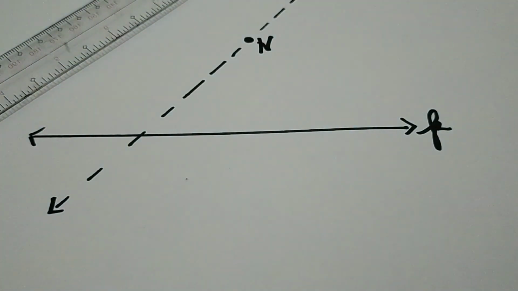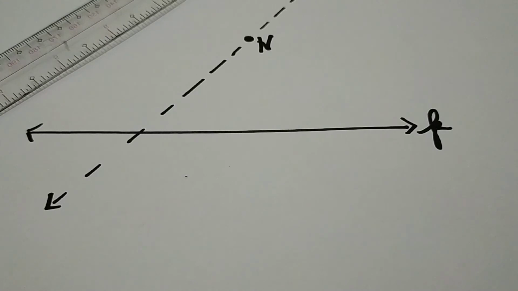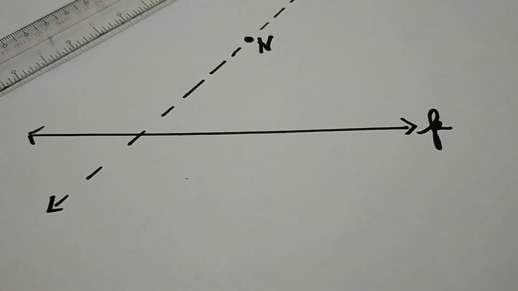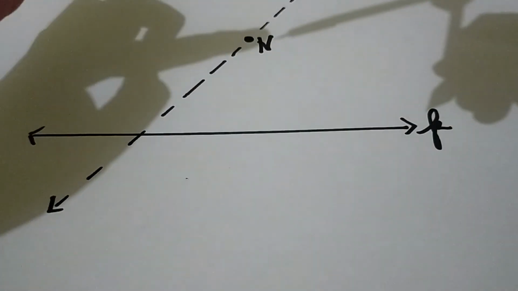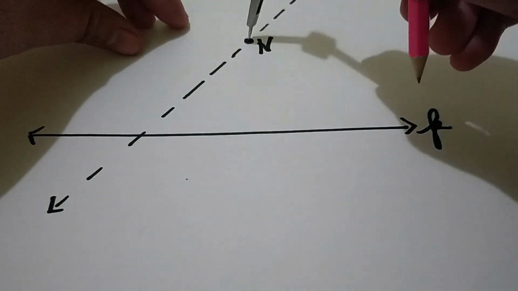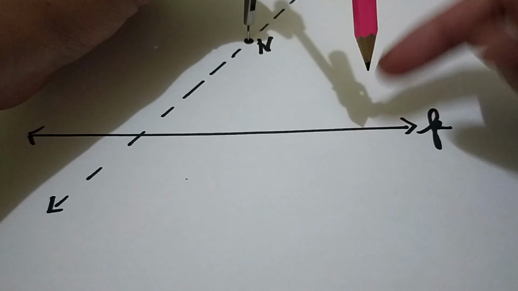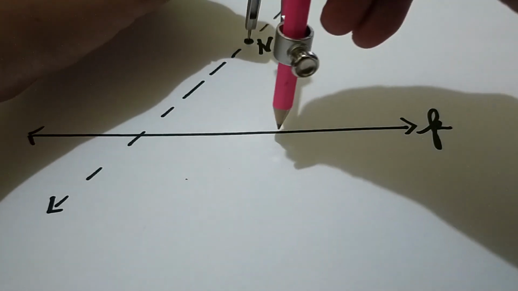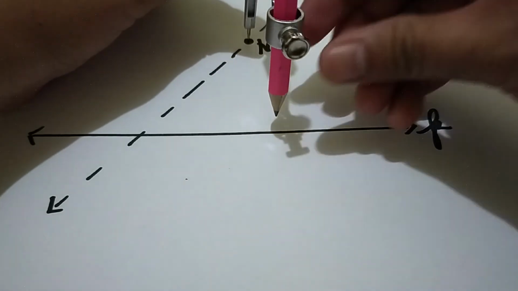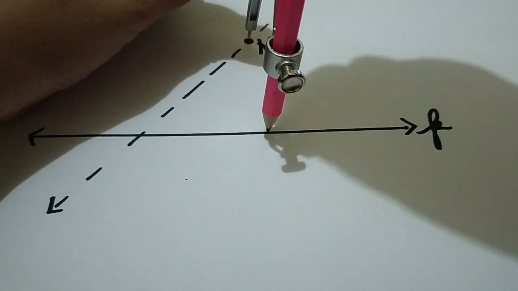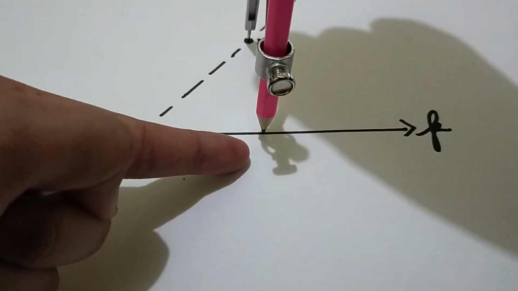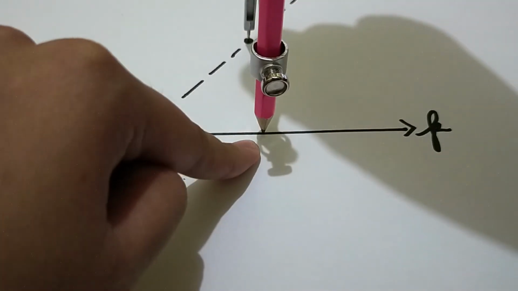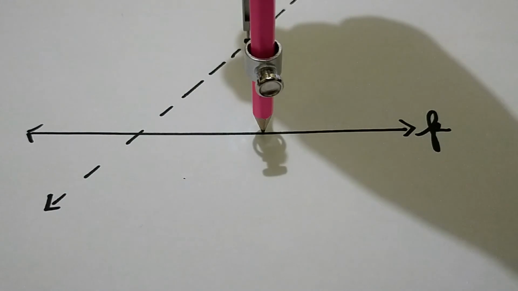Okay, so there we have a broken line, and then after drawing the line, we are going to measure. Using your compass, adjust the opening, the tip of which is located on our point N, and then the tip of the pencil should land on line K. So we are going to adjust it with this opening. As you can see, the tip is at point N, and the tip of the pencil is located on line K. So do not adjust it anymore.